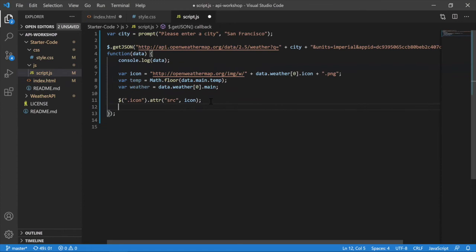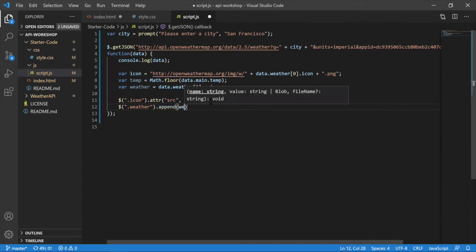Now we're going to show the weather. Sorry. So dot weather, and then we're going to use append. Append basically inserts content. It's similar to attr; it takes the content and inserts it into the selected element.